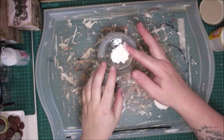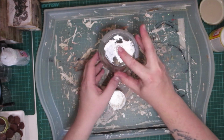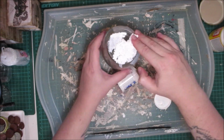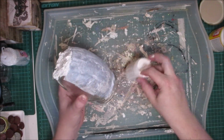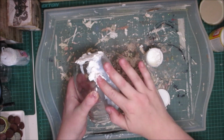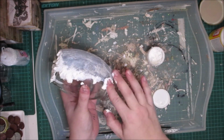Okay crafters, I'm going to put some Snowtex on the top here. I'm just using my fingers. I don't like it, but with the Snowtex I think sometimes fingers is best, and spatulas and that type of thing. And I'm going to go down the side and cover the seam, so to speak.